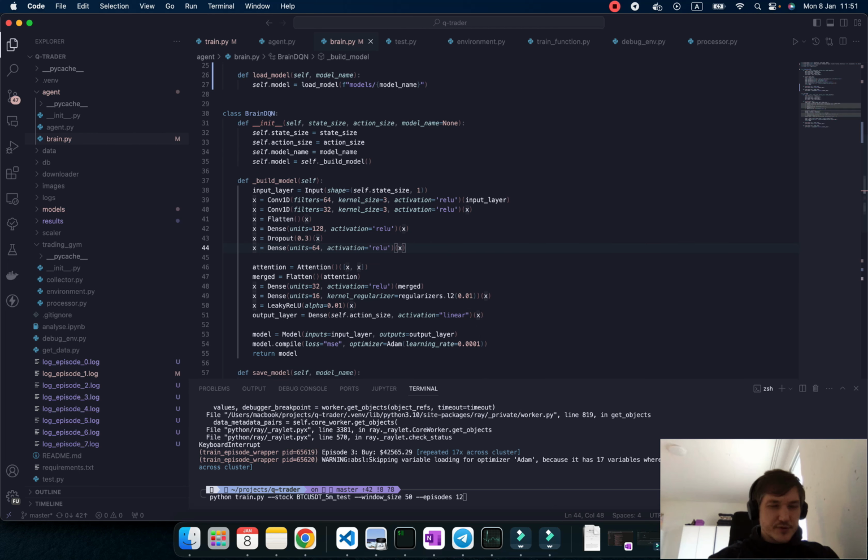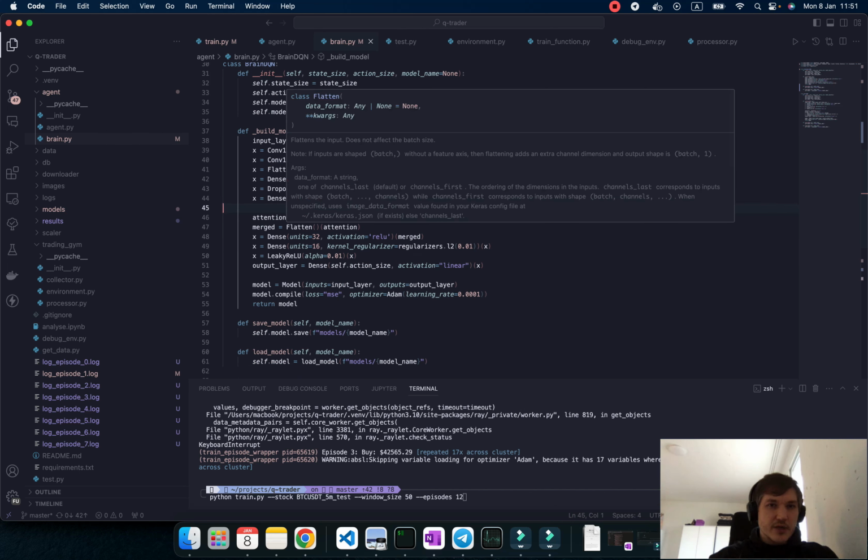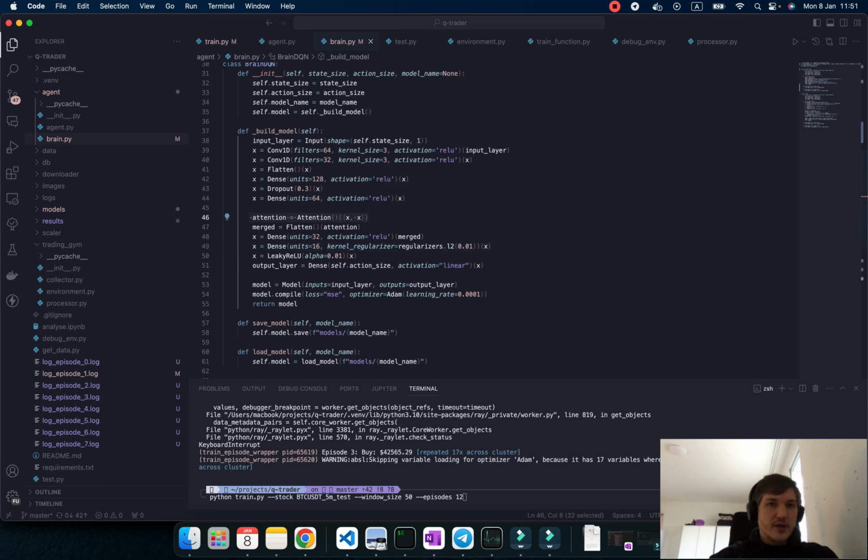Of course, I'm using dropout. It's a forget function for neural networks, and it means 30% of neurons would be dropped from this neural network, so the neural network could train more effectively. And then after dropout we call another dense layer function with activation function relu, and then we can use an attention mechanism, and there we're trying to find what is the most important from this one.